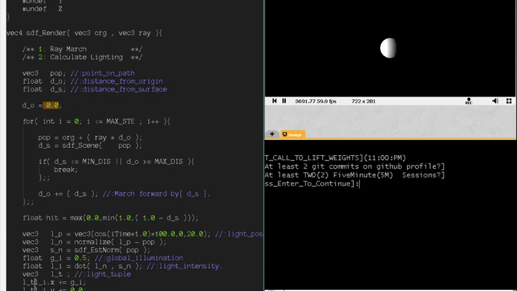LT dot X equals, right, we'll take this light tuple and give it a red global illumination, and then we can take this and still multiply it by a scalar. If we want to be explicit, we can do XYZ like that, and I think it'll multiply this and give us an XYZ.